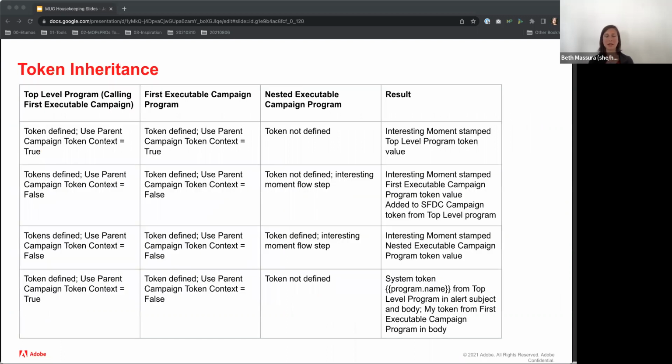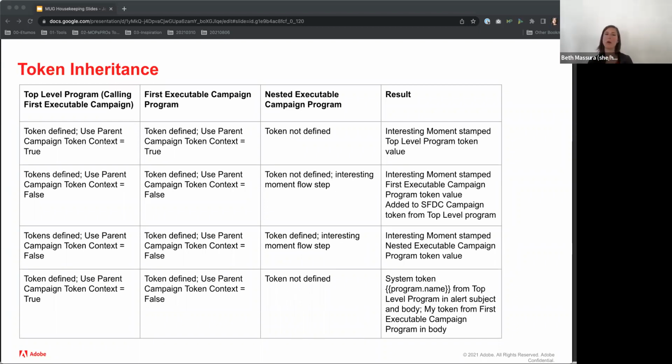So this is a slide I had shared in the past, but it's basically a summary of some of the token inheritance. Again, this is kind of high level, or maybe a more complicated level, so we don't have to go through all the details here. But basically, if I define the token in the parent program and I say use the parent campaign token context equals true, tokens defined here, what happens?